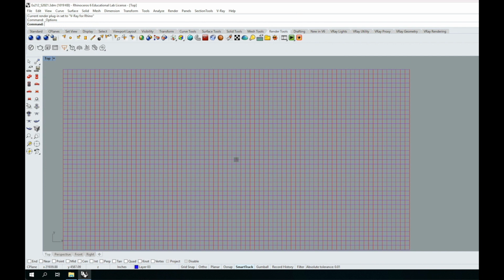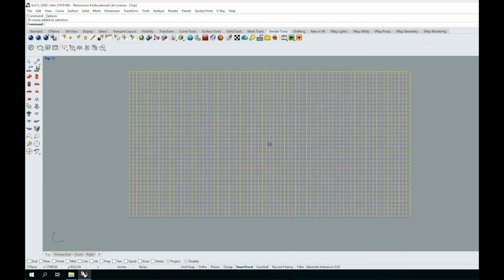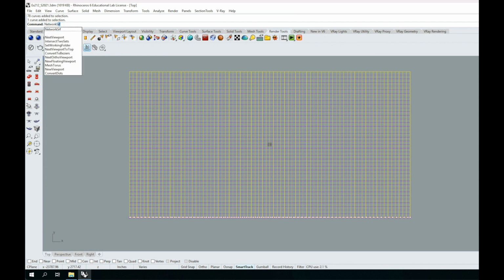So let's go ahead and take a look here. And it looks like I did lose a little bit of work. I have my contour X and Y, but I don't have my network surface. So we'll do that network surface again. I'm going to use that easier method here where I choose just the top and all the vertical lines. I'll hold down Shift and choose the last line right there. And then we'll type network surface, or I can go up to the surface menu and choose curve network. So there's network SRF for network surface. It recognizes the 4 edges. That's perfect.